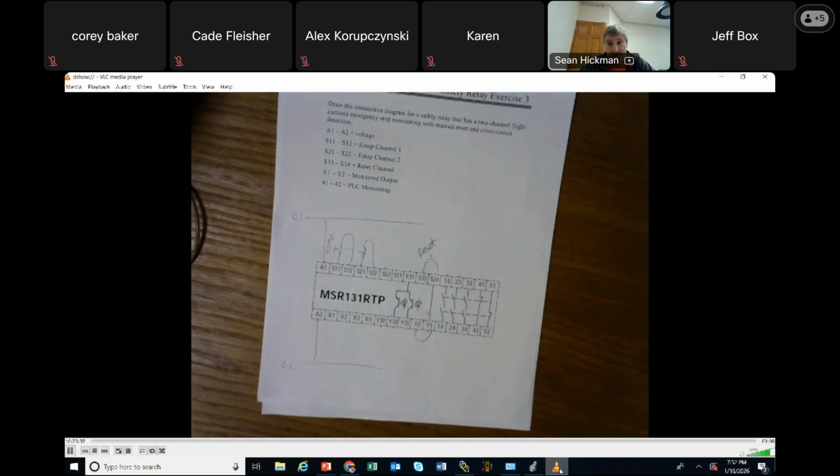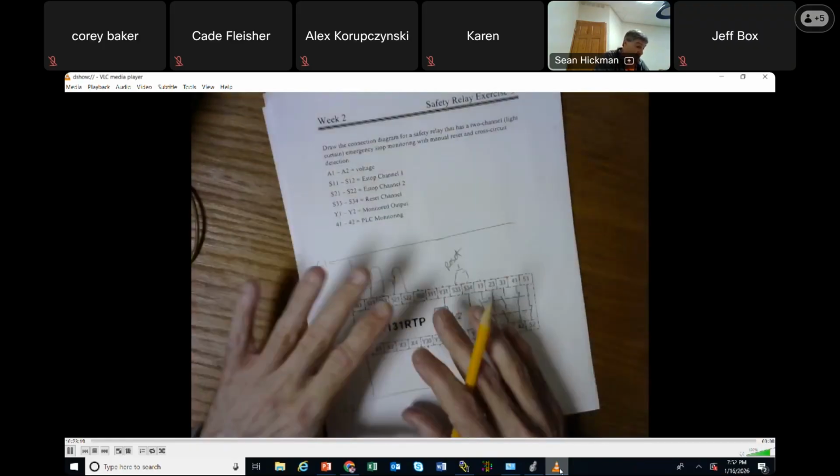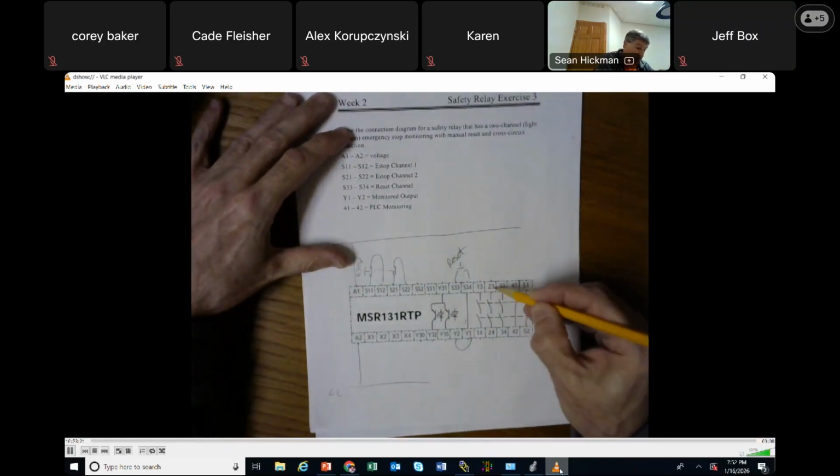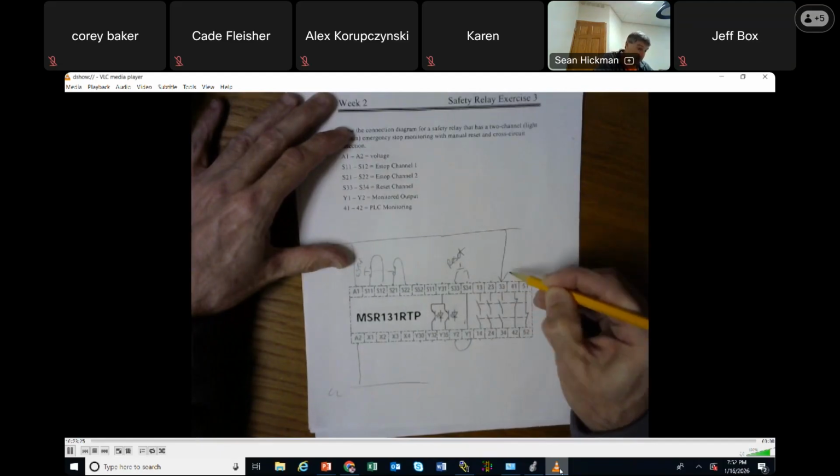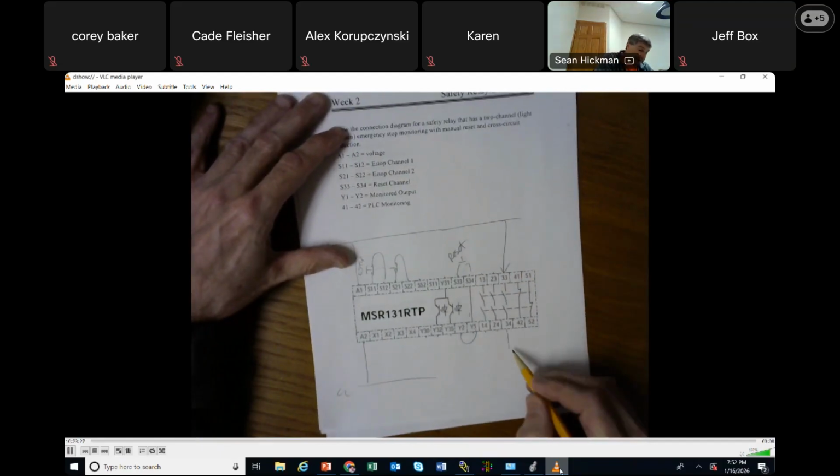Okay. So another way to do this is if you want to bring down the machine controller, if the machine controller is running through the PLC, everybody, you can do this. When this gets all reset, pick a channel, I don't care. This one, or this one. You could run voltage into here. You could run it out.